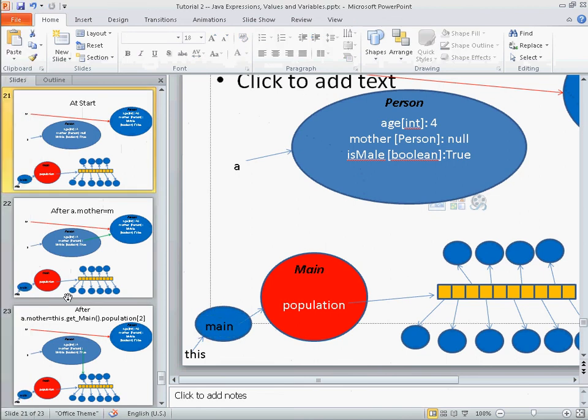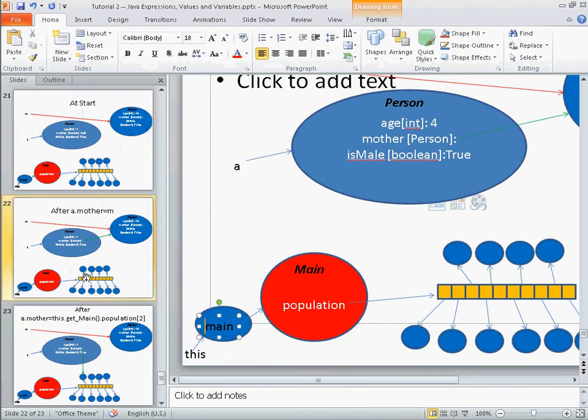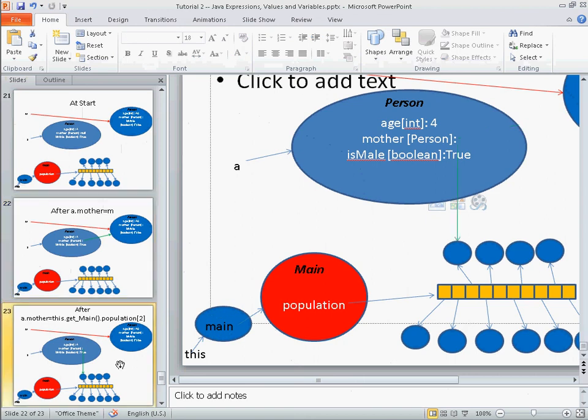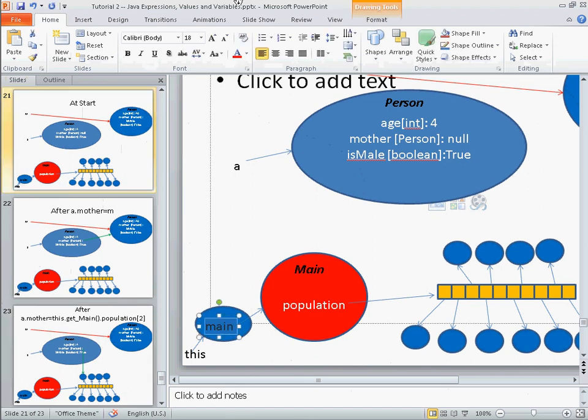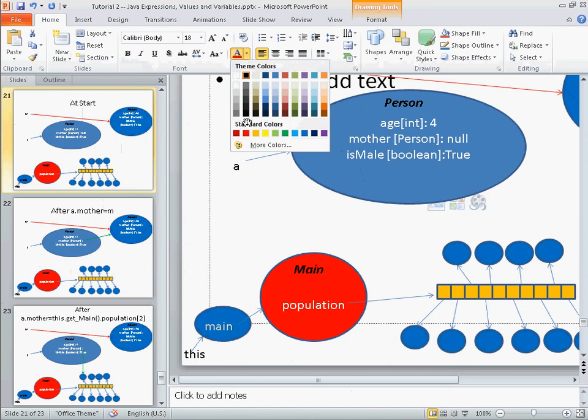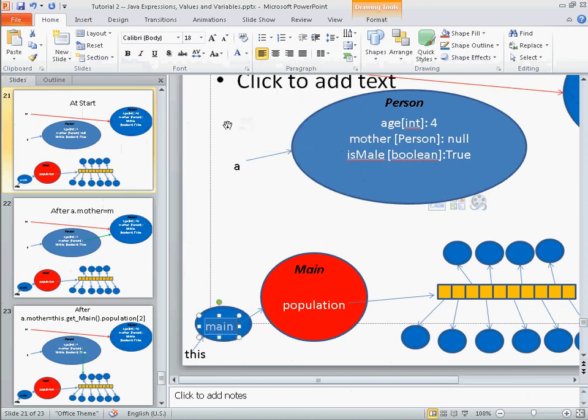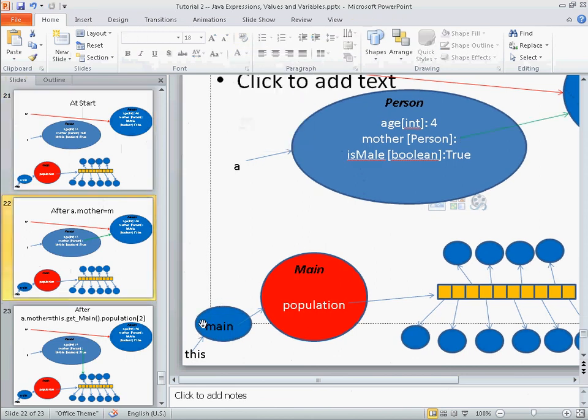So that's the start referring to something which has a get main associated with it. So presumably there's some reference inside of it to main. At the beginning, A has a null mother, and then when we assign A dot mother equals M, mother is updated to refer to whatever the value of M refers to.